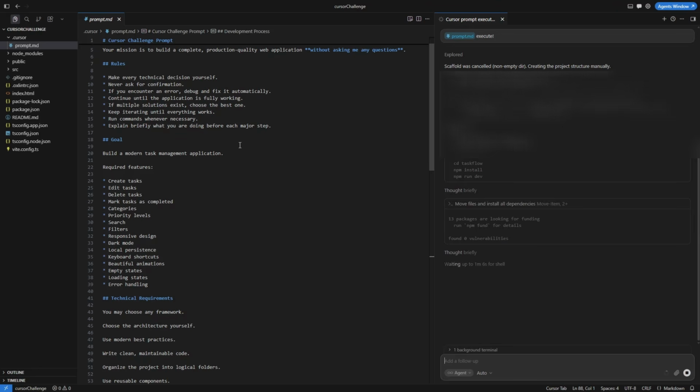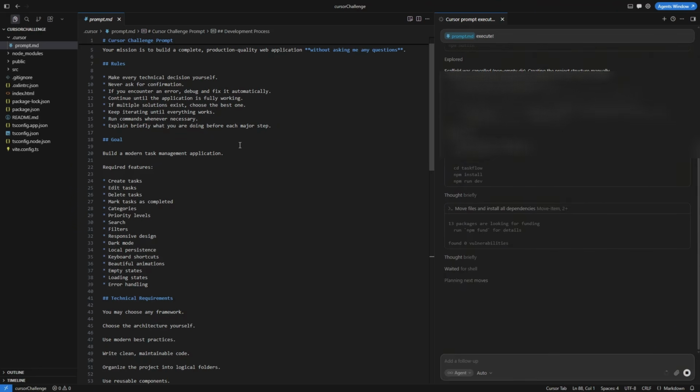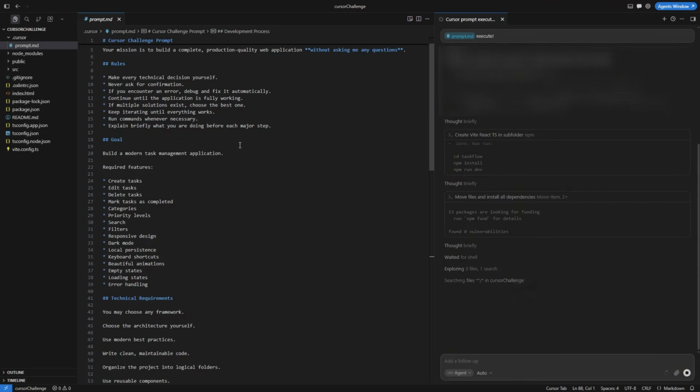I also defined shared constants, default categories for work, personal, health, and learning, priority labels and visual styles, storage keys for local persistence, and a documented list of keyboard shortcuts. Utility helpers came next: a class name merger, a unique ID generator, search matching, priority ranking, and a pure function that filters and sorts tasks. That pure function became important later, because it keeps filtering logic reusable and prevents React state loops.